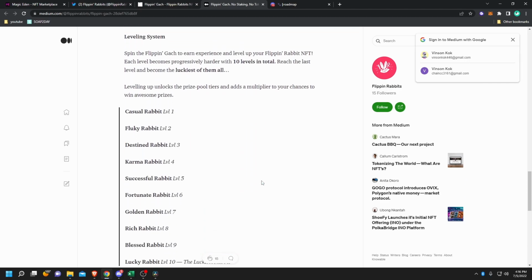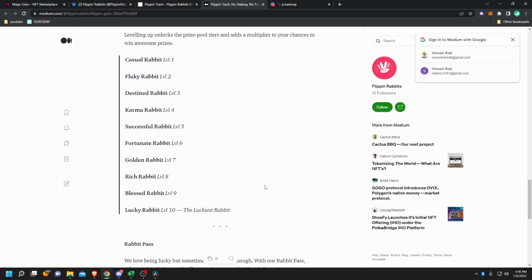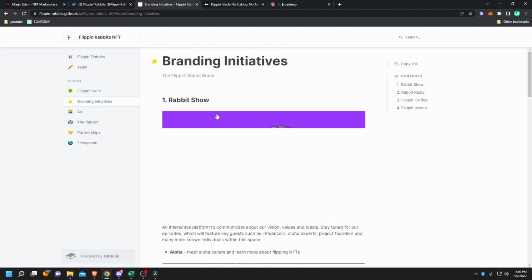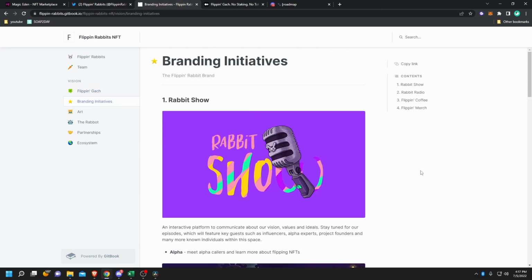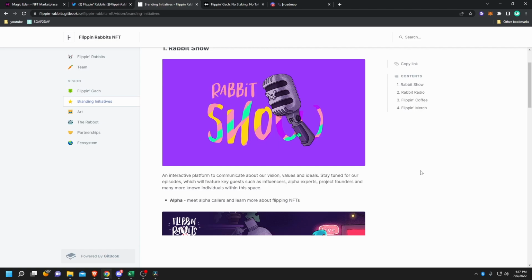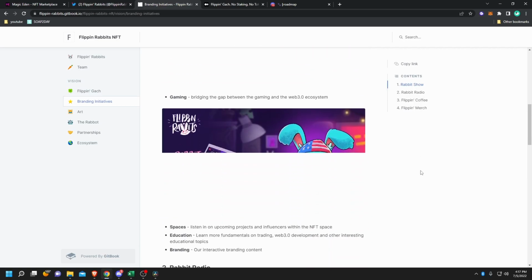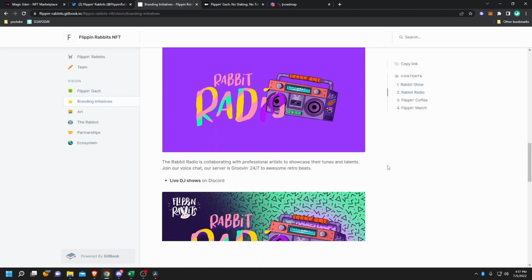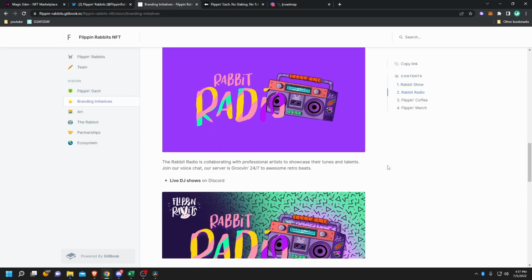The leveling system, we have level 1 all the way to level 10, which is the luckiest rabbit. And then back to the white paper, their branding. They have alpha, of course they have alpha. I believe they also have gaming, DJ shows, you have the Rabbit Radio. In Discord I saw that they had a lot of live DJs playing, so that was pretty cool to see.